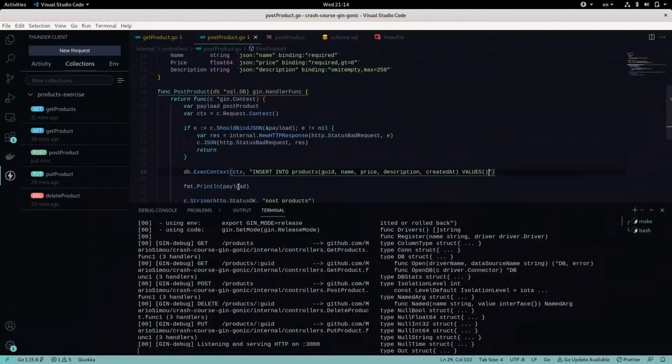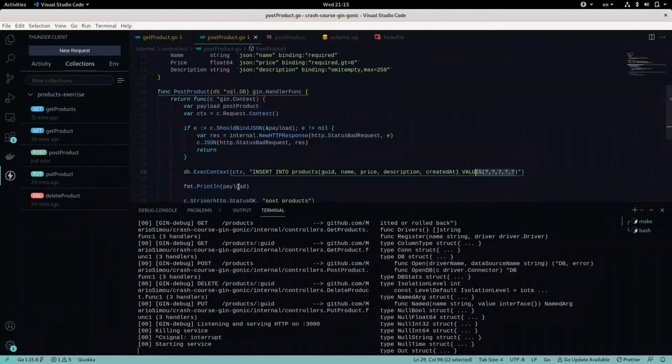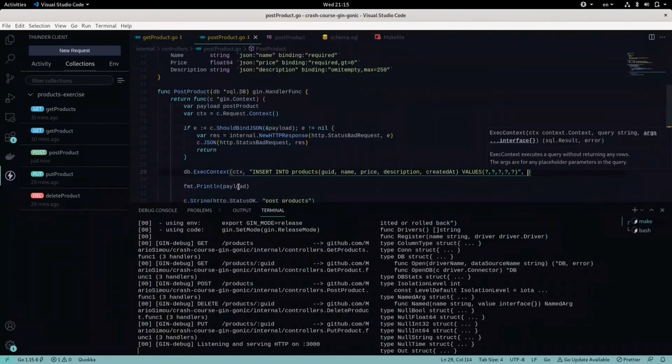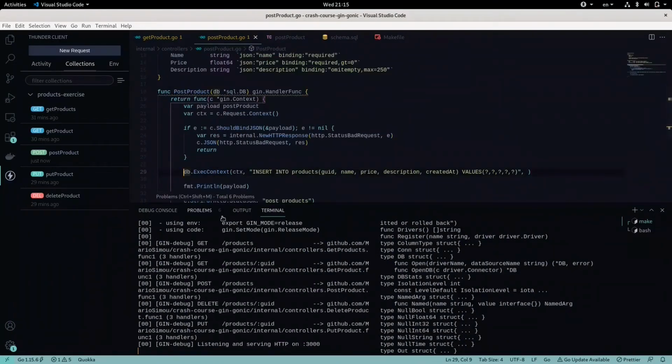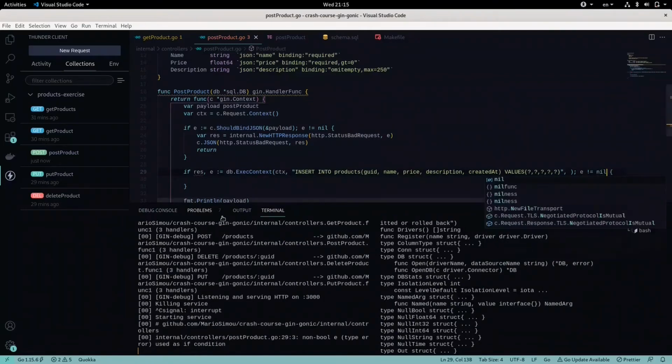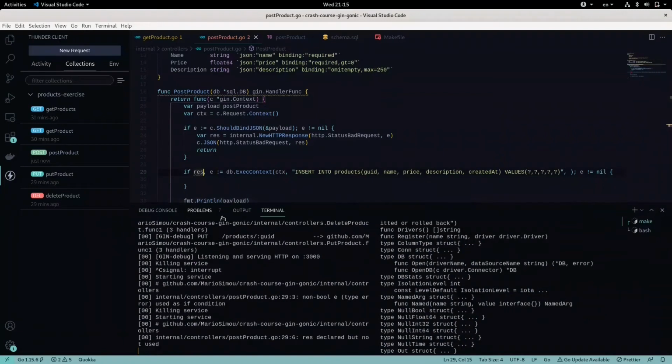And we'll be setting values, and we're just gonna put some placeholders down here because we're gonna pass them as parameters, just to avoid SQL injection. I won't get into more details on this one, and we see that we get a result and an error. So if it's not named, then okay, and I will be ignoring the result for the moment.